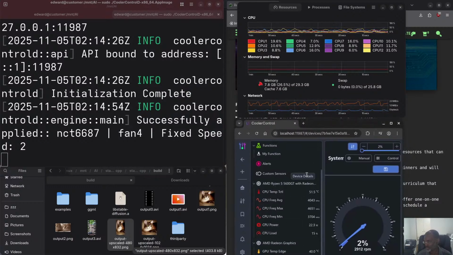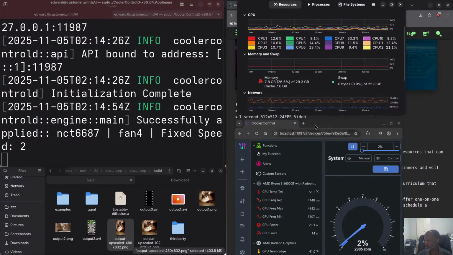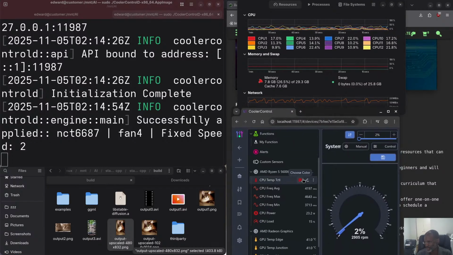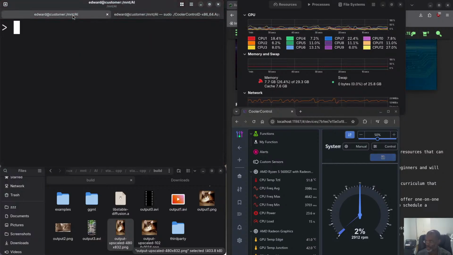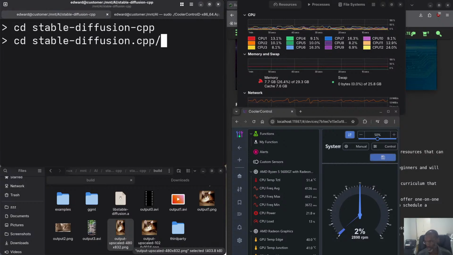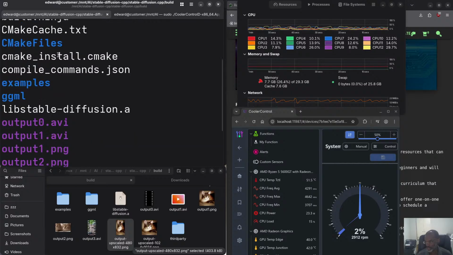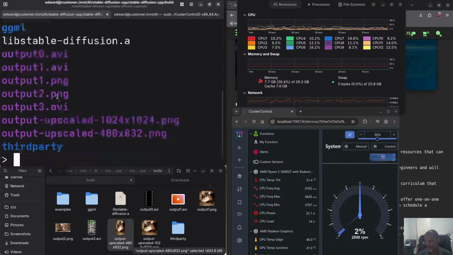Yeah, so you can see this is the dedicated GPU. Let's put this up just a little bit more so you can see what's going on. There you go. So this is the dedicated GPU, so I can monitor the temperature, and I put the fan at 50% here, and be ready to hit apply, because this temperature jumps up really fast. So here, the fan control is working as you saw. So I'm going to cd into this Stable Diffusion one. So cd stable. Okay, and then again, I think I have to go to the build folder. Yes, the build folder, ls. Yeah, this is where I am, and the bin. Yeah, so there's a bin there.